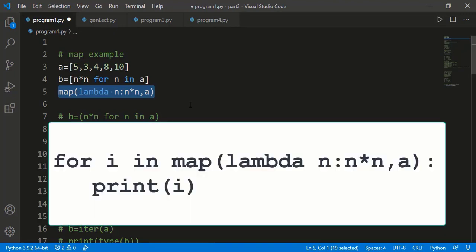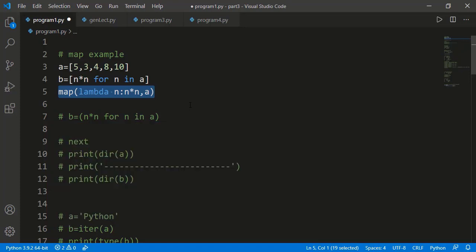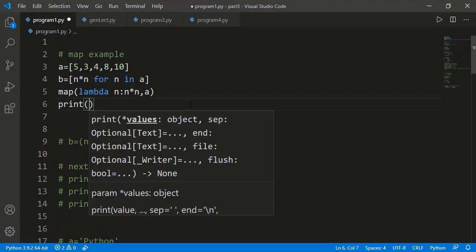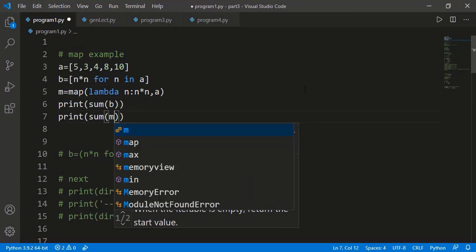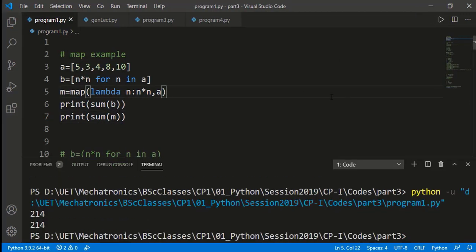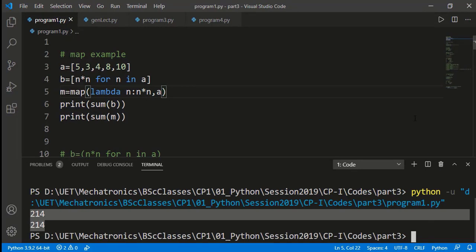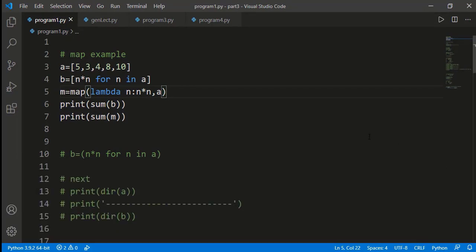For example, if I will apply the for loop on the map object, the map will produce one element in each iteration. I will discuss in a second how map or any other iterator produces one element in each iteration of the for loop. Or it can be some function, for example function sum. And if we pass an iterator, the elements inside the iterator will be produced at the time of execution of the sum function. So in short, in an iterable, for example a list, elements are available readily to be used, and in case of iterator, the elements will be produced when needed.